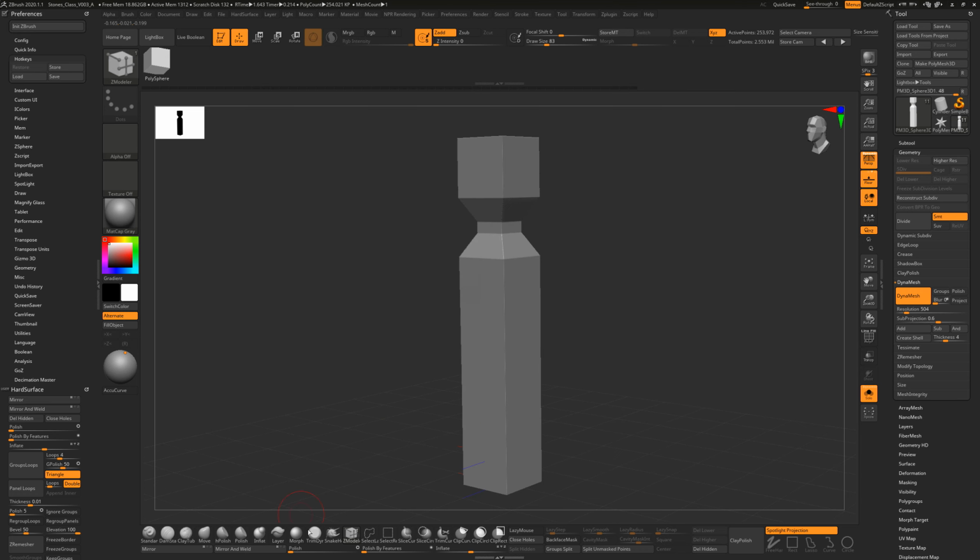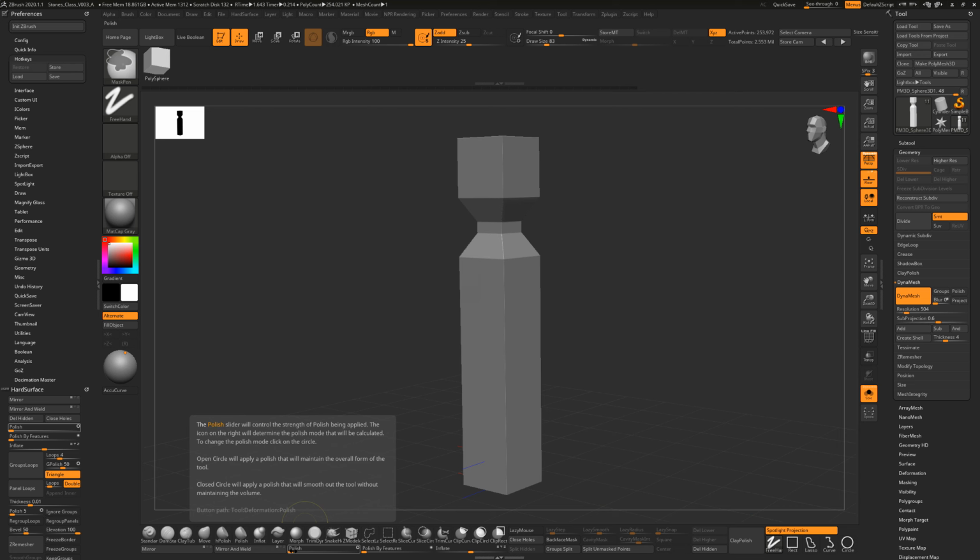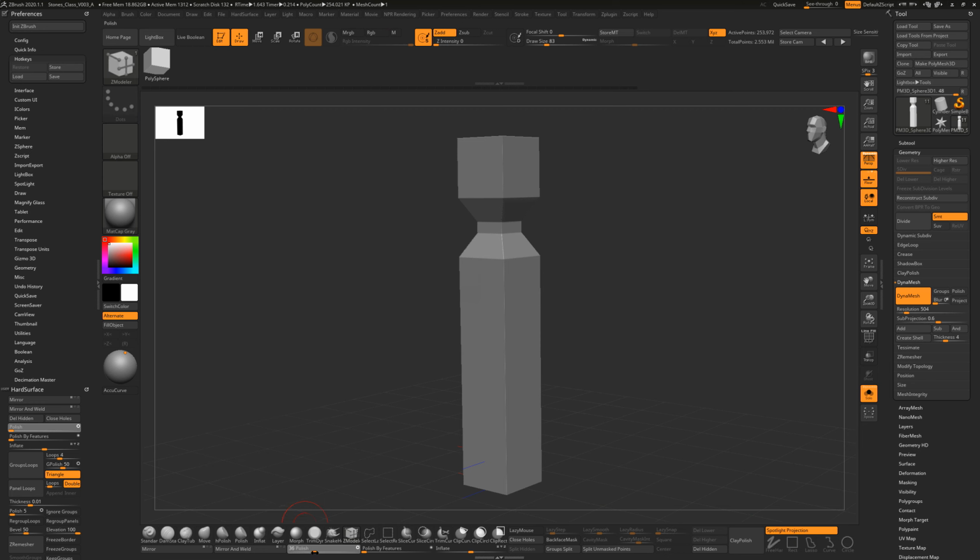On my interface, I also give you this polish, and remember, you can hold down Control, and if you look at the bottom, it's always going to tell you where that thing sits. So it's actually in the deformation menu under polish. So I'll put it at about 40% polish. That number is not super specific, but you can see it's going to round out the corners pretty nicely for us. So that's kind of nice for it to do that.